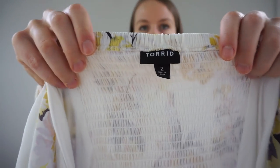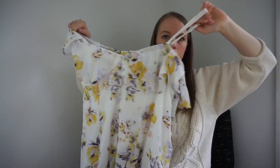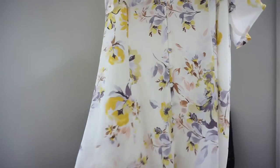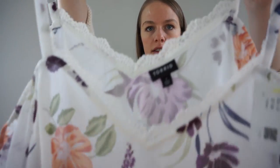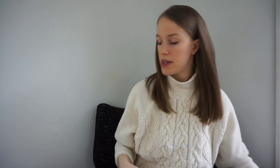I found a few Torrid pieces — love selling Torrid. This is a size 2 (which is 2X) — a more spring/summery floral chiffon ruffle neckline cold shoulder tank. Very cute. And then another very similar one except it has some lace detailing along the neckline, also a size 2. These were at Goodwill and no one picked them up, so they ended up at the bins.